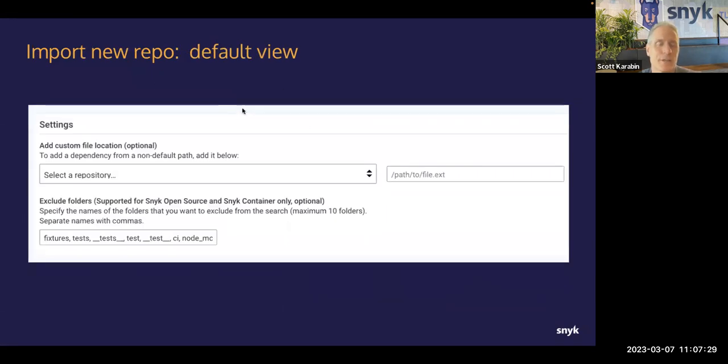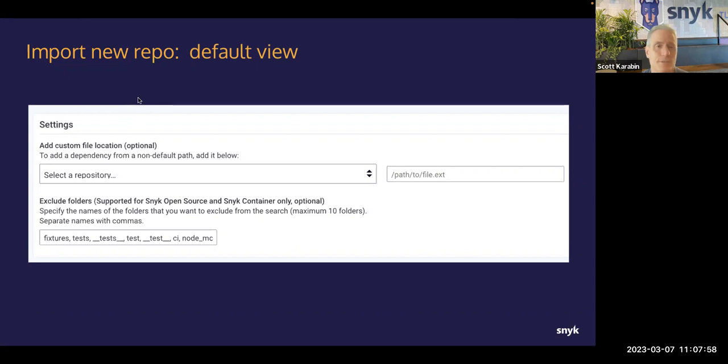So inside of Snyk, you can go into the user interface and ask it to add a new repository at any given time. And at the bottom of that dialog box, you will actually see something called the settings for import. So when we're working on importing some code, by default, it will import the default branch. For some repositories, that's the main branch. For some others, it could be the master branch.